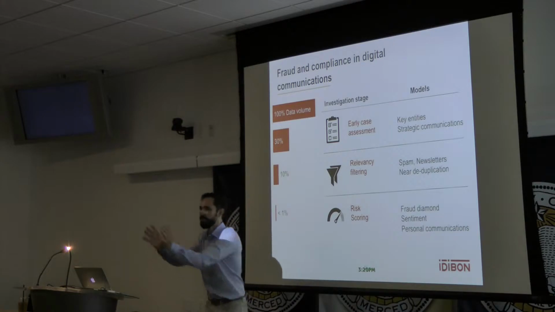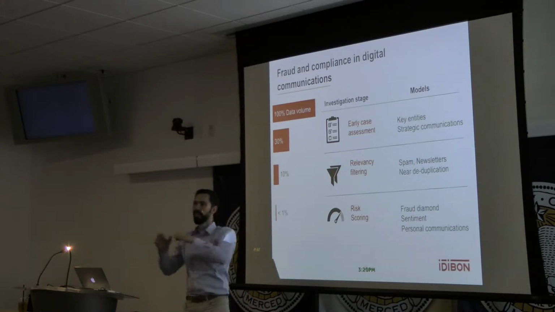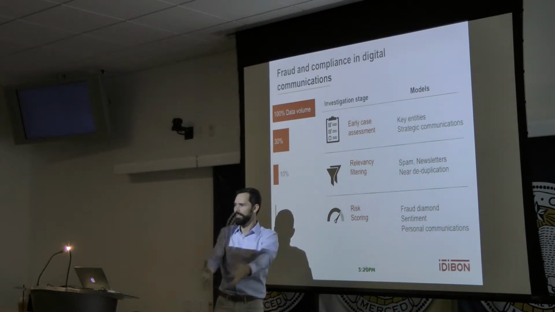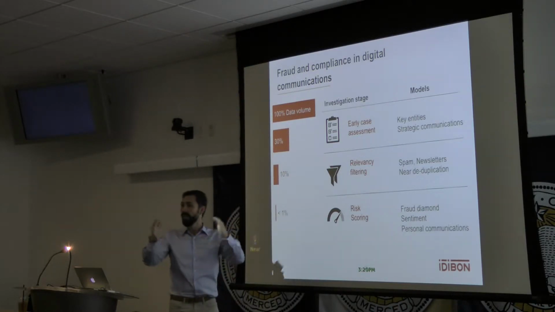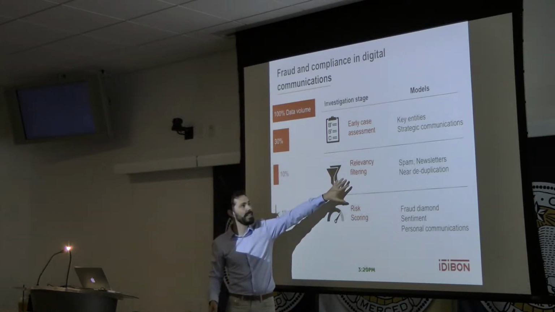I don't really care about the Christmas greetings. Maybe there's really interesting fraud stuff there, but that's not the first place to look, right? Oh, this is about HR policies. Let me look in there, right? So that you can filter down to now 30% of the data. Then you can sort of get rid of irrelevant stuff.